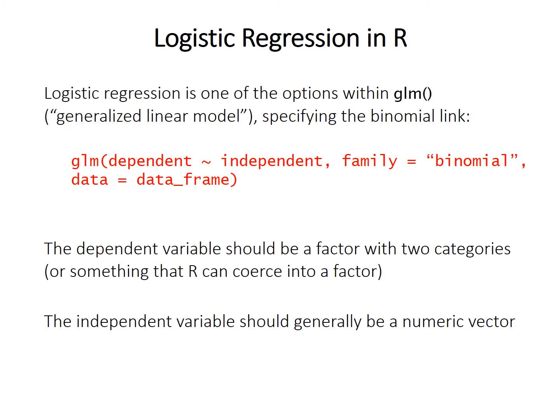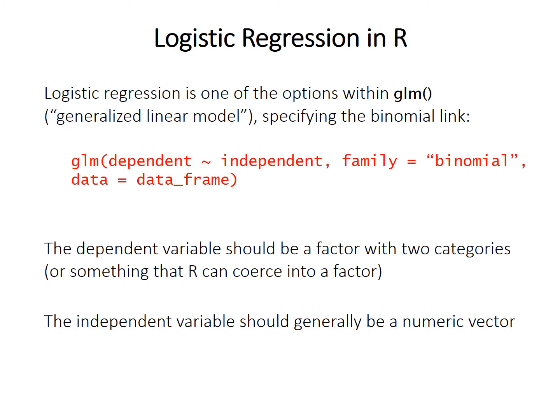So the R command for logistic regression can be found within this function called GLM, which performs something called generalized linear models. Note that this is different from the general linear model, which I mentioned before in the ANCOVA video. So the syntax is similar to linear regression. You use this formula equation with a dependent variable as a function of the independent variable, and you can specify the data frame that they occur in with data equals. But the one difference here is you have to indicate that you want the family equals binomial. Specify that the binomial link function is what you want, because GLM can do a bunch of different regression type models.